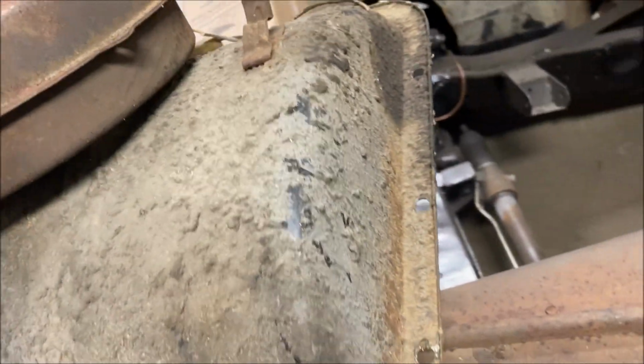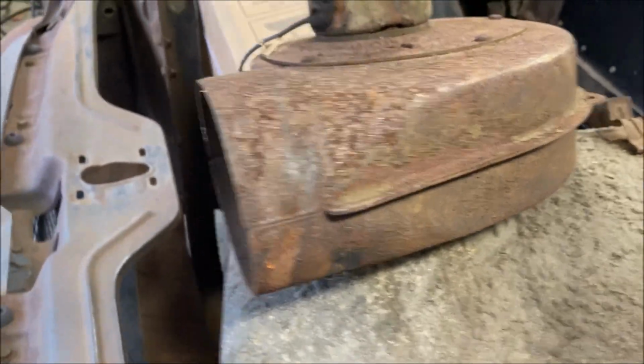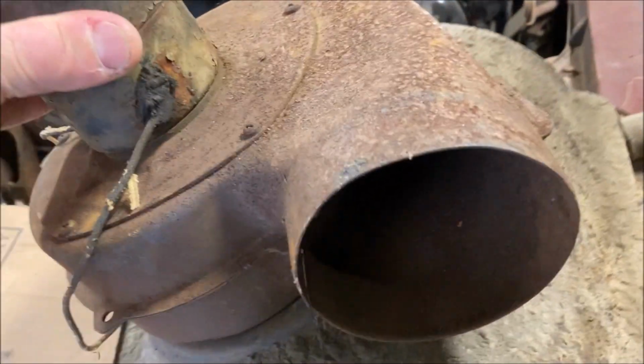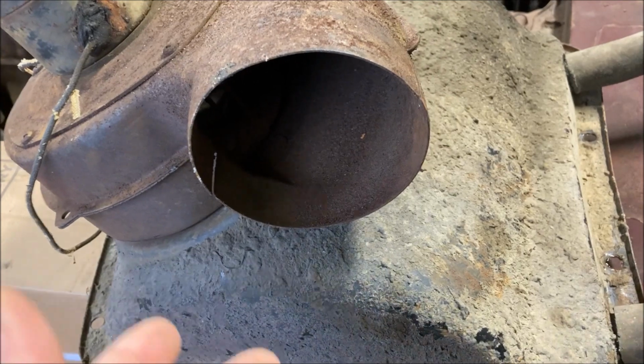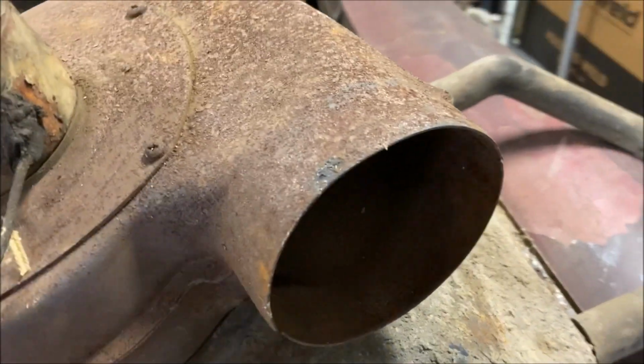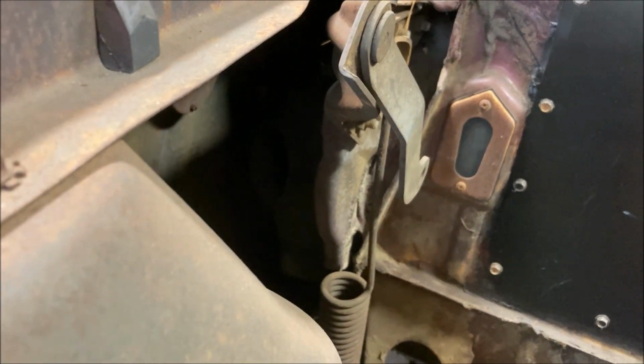Air would get into this plenum here. Set it down. And when the air got into the plenum, that's where your blower motor is. And then the blower motor would send the air out this 4-inch outlet here into a piece of flex tubing. And on a 55 Buick, the flex tubing would then run behind the fender to where the heater core is.